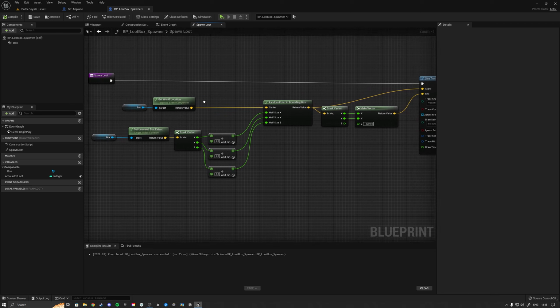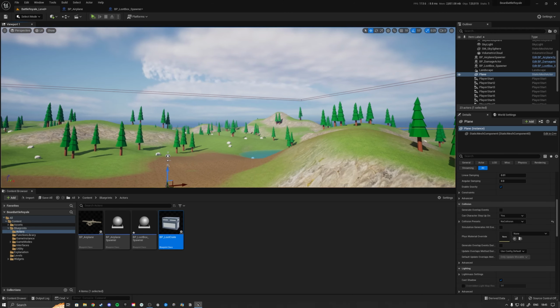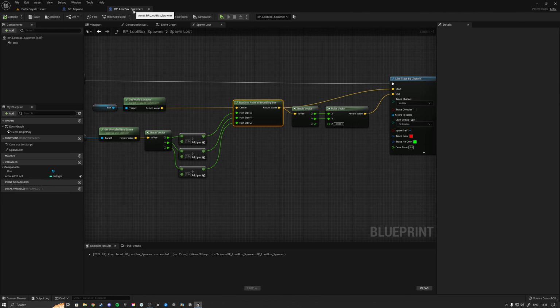Now, what does this function do? First of all, it gets a random point inside of this box that we have declared over the map here. So we got this big loot spawner box here for us. And then what do we see?